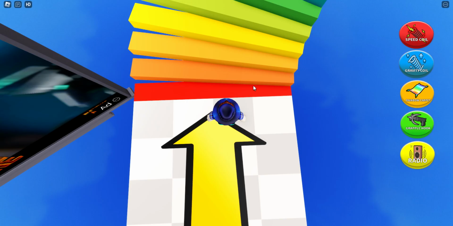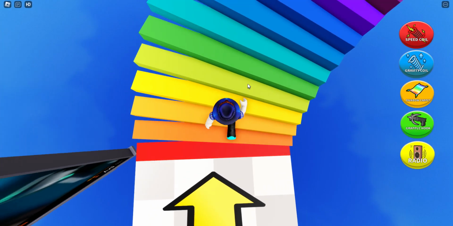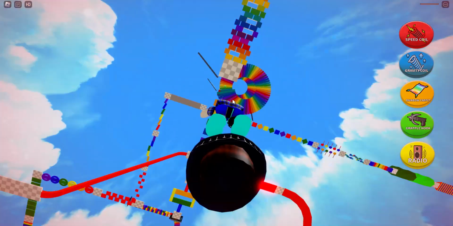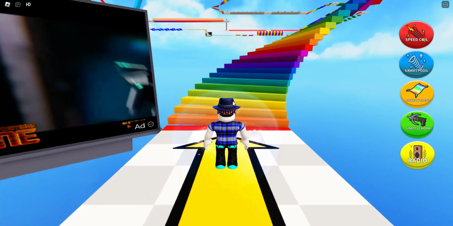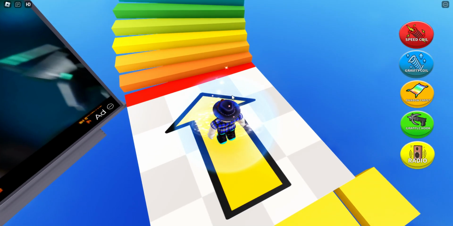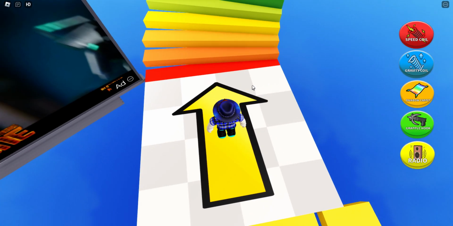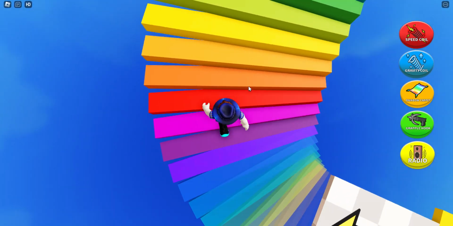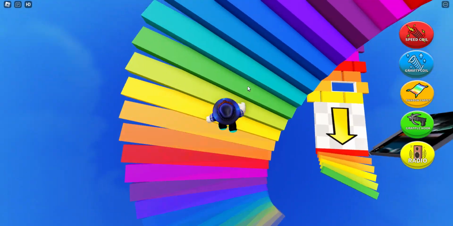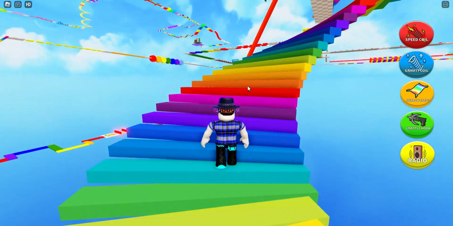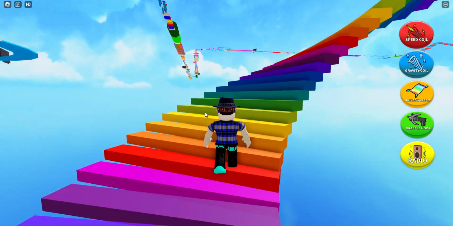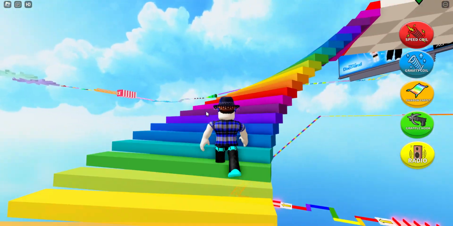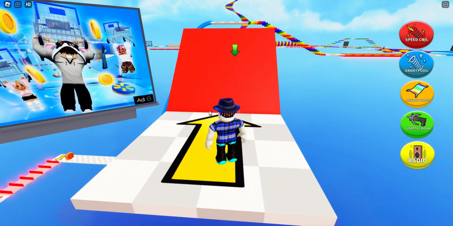Now, when you're walking, you have to hold W because the stairs disappear, and when they disappear, like this, they'll drop you, and you die. People call it the void. In case you haven't heard me. But as you can do, you have to hold W, and then move your mouse with the stairs like this. You can move it with the stairs, and then you can get up here.